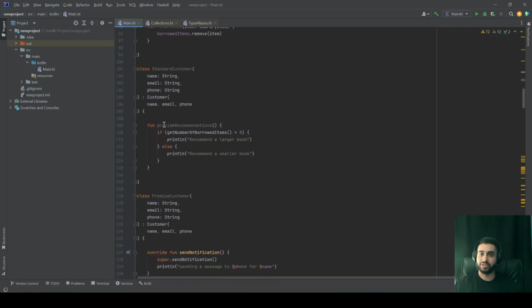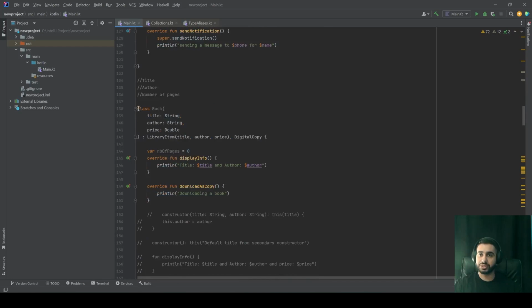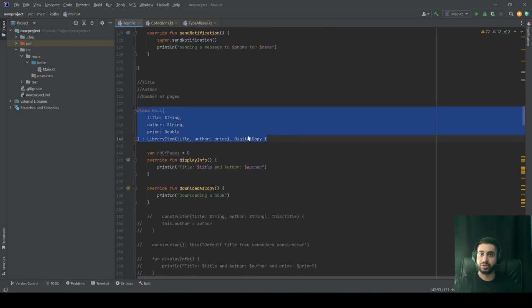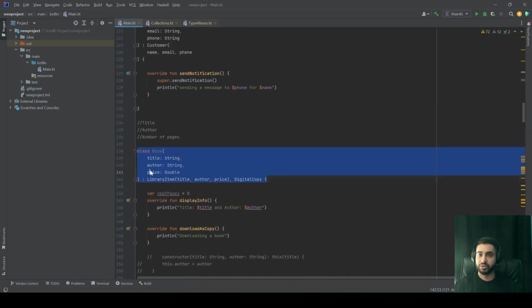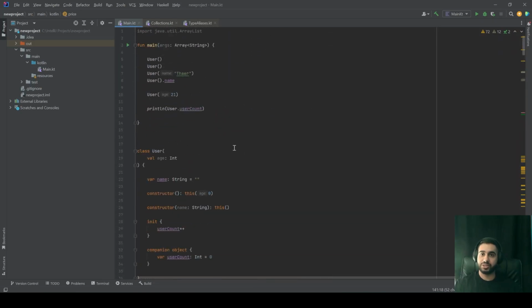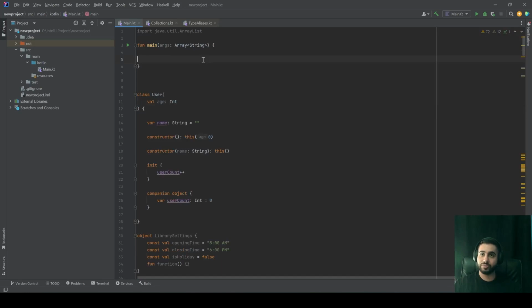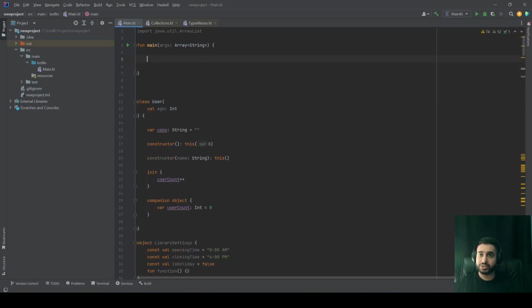So let's see what we already have in our library application. I think we have a data class for book, which is, okay, it's a normal class, not a data class. That's fine. We have a book that has a title, an author, and a price. So let's go into our main function. Let's delete these, we don't need them anymore. And let's create a book like this.